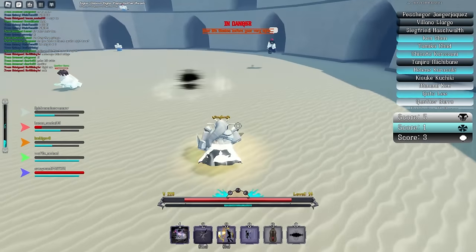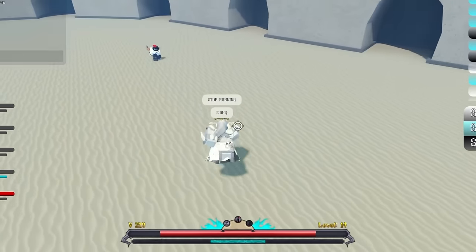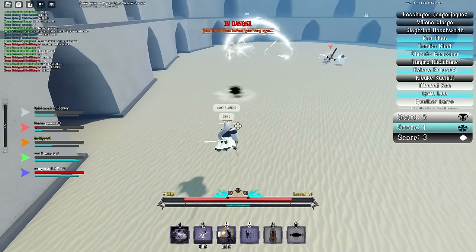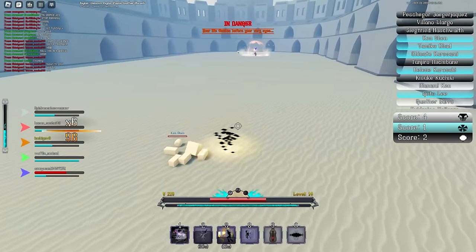Stop running, idiot. Oh my god. Stop running. You're so weird. You're actually so weird. Oh my god. Stop running. Bro. Yo, why can he do this? Dude, there's no way. No. Guard break. Bam, bam, bam. Dead.